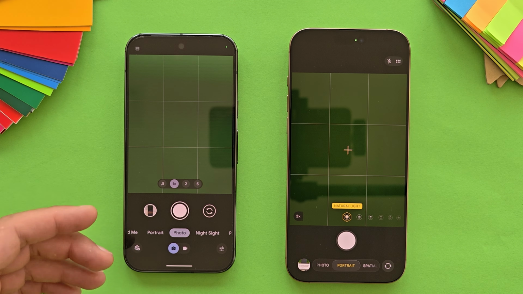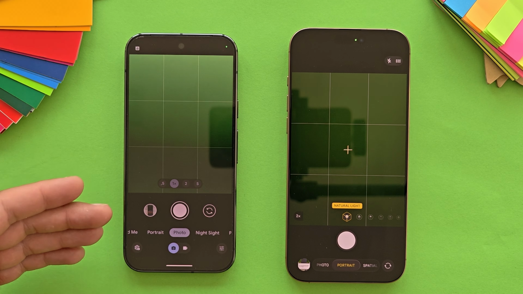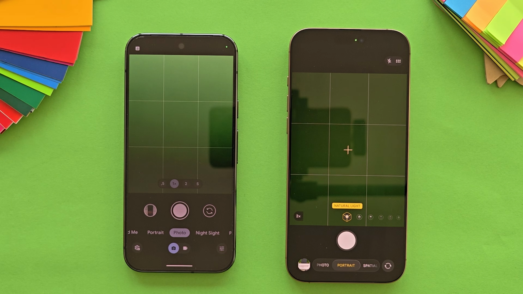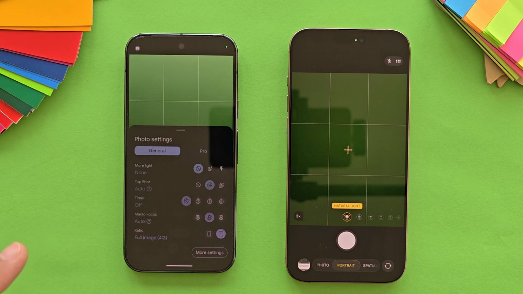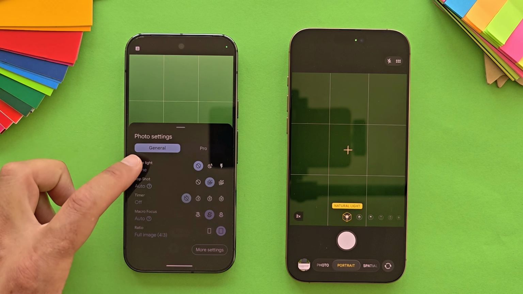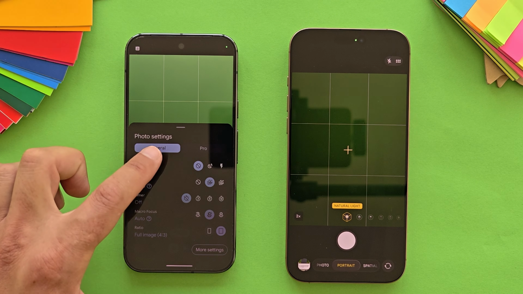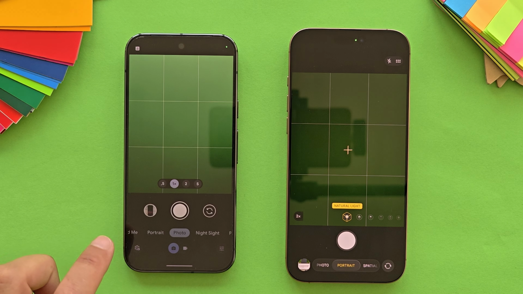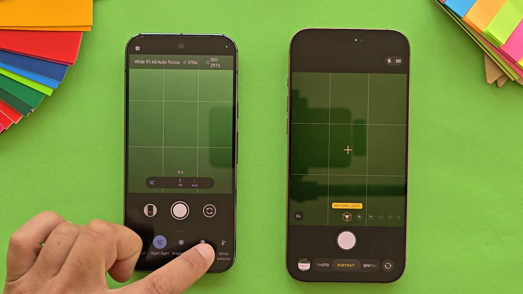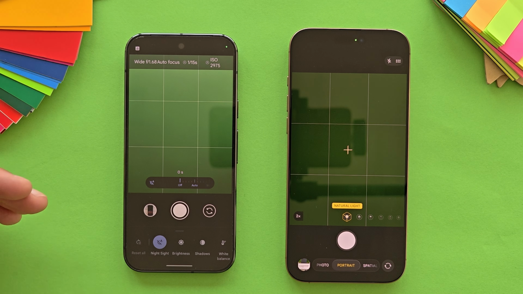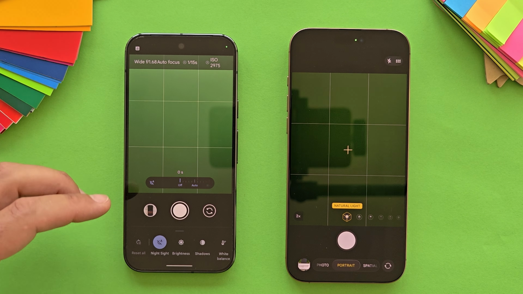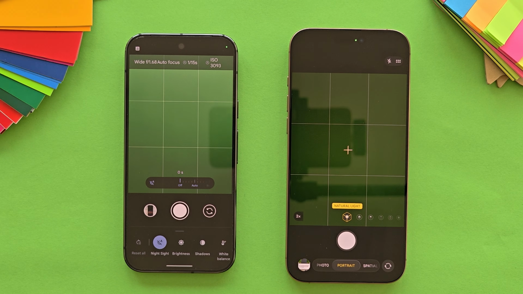But if you are using a different brand, for example Vivo or Xiaomi, if you slide up, more options come up. But here, if you tap on that side, we have general settings, also for Pro mode, and if you tap on that side, we have other options coming, which is a little bit confusing. We have one setting on the right side and one setting on the left side.